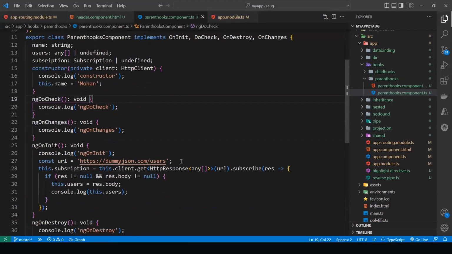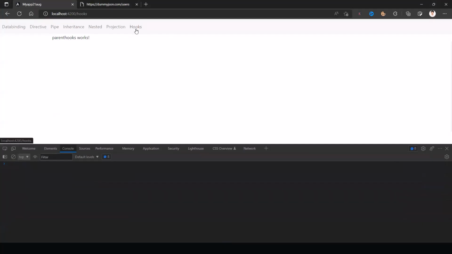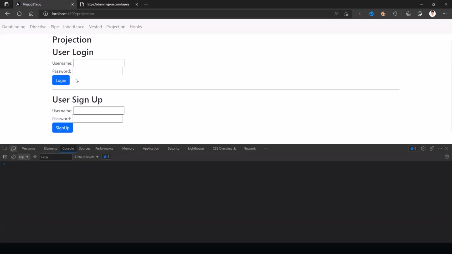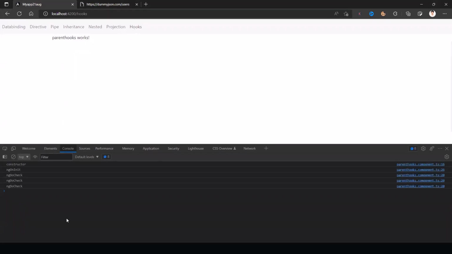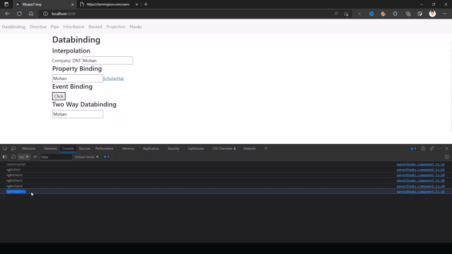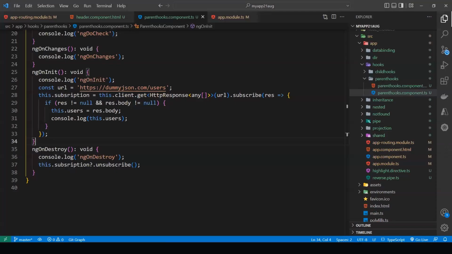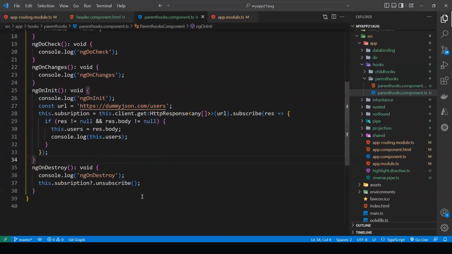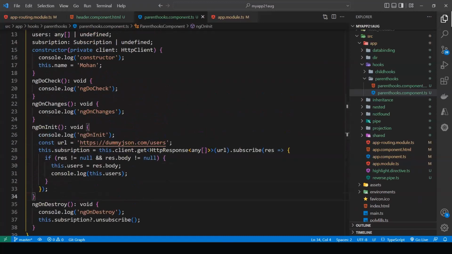Okay, now it's working fine. If you look at here, look this way. It is calling first constructor, then on init, do check, do check, do check. Clear? Go here. It is calling ng on destroy. So it is not calling the on changes. Am I right? So on changes, it is not calling.